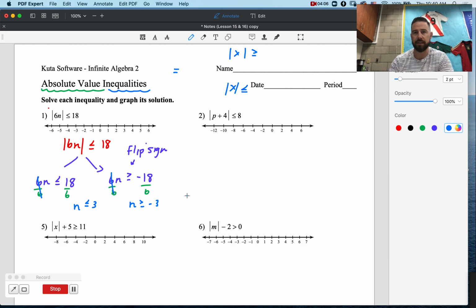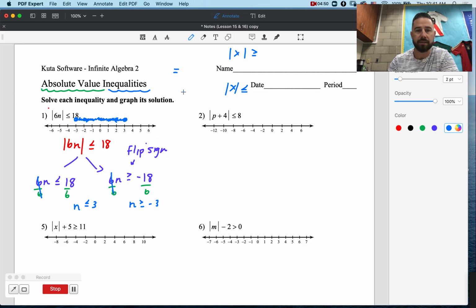So we have 2 inequalities now, right? There's 2. So we need to graph them. Okay, so we're just going to go above the 3, and we're going to make it closed. And it's not eating the n, so it's less than, so it's going to the left. This guy is above the -3, and he's closed also. Okay, and it's eating the n, so we're going to the right. So these guys are actually going towards each other. You can graph it like that. Okay, arrow going this way, arrow going this way. Or if you prefer, it's up to you. You can fill it all the way in between. It doesn't matter to me.